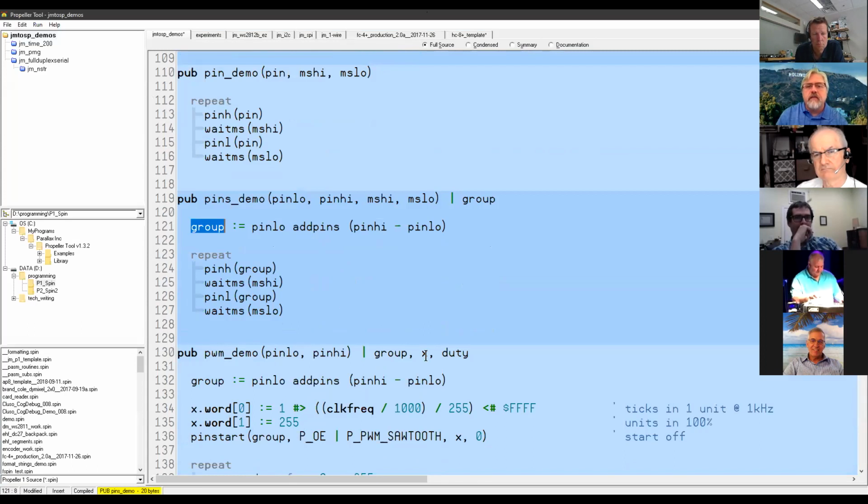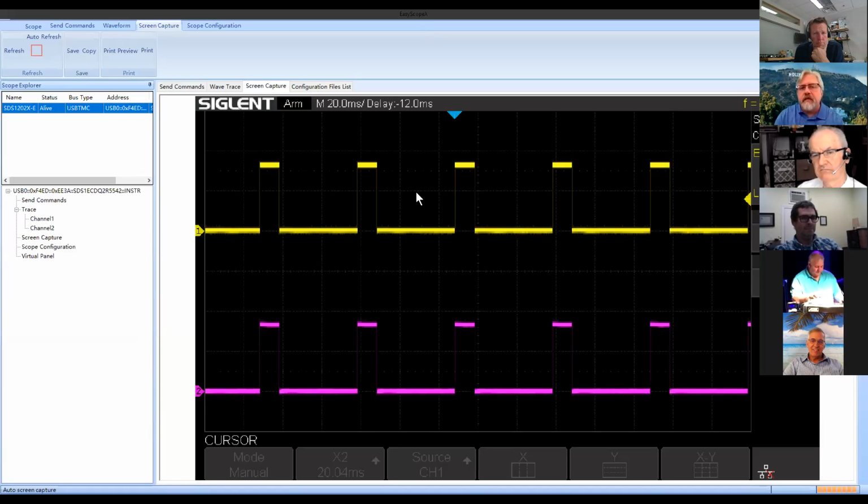Now, what I'm doing is I'm taking this variable called group and I'm using add pins to create that. So you start with your base pin, which is going to be the lowest pin number, the LSB, and then it's telling how many more pins you want to add on. So if you wanted 8 contiguous pins, you would do the base pin, add pin 7. That will give you a group of 8, okay? So in this case, all I have to do is subtract that from that, and that'll give me that number. And now this is running. If I go to the oscilloscope again, now you can see channel B has that other one.